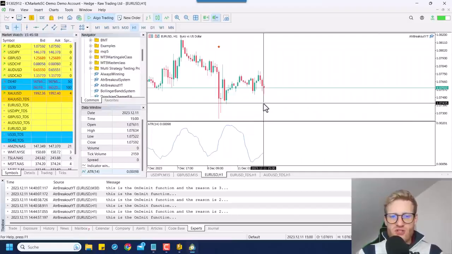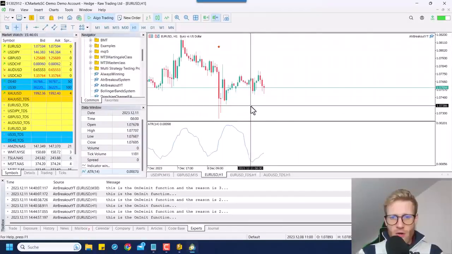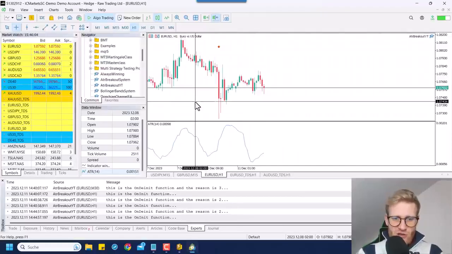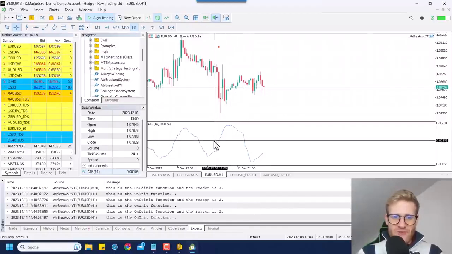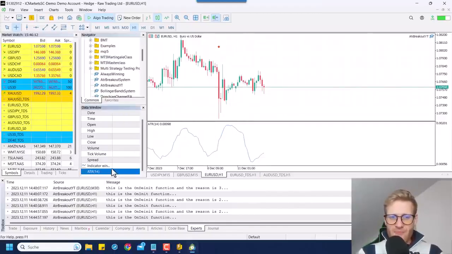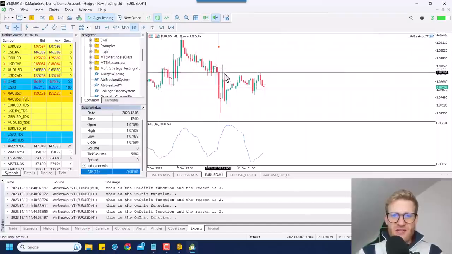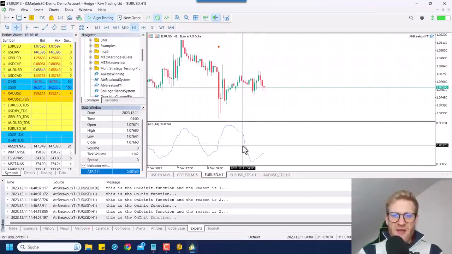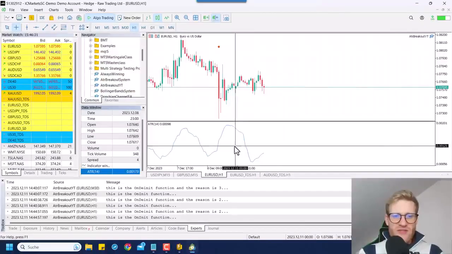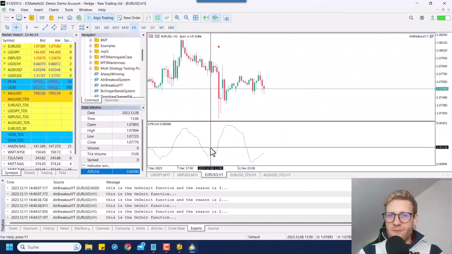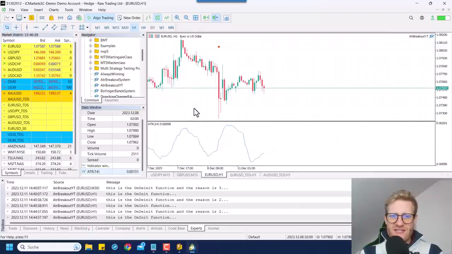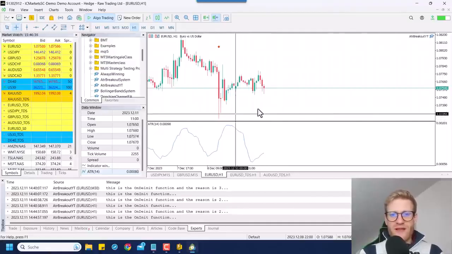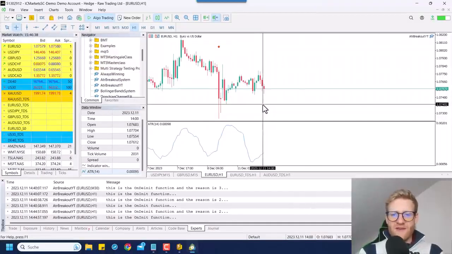And then you can just choose your crosshair or your mouse and hover over the bars. And you can see the value changes for every single bar, because the ATR value is different for every single bar. And this is the buffer, what you can see in the data window for this specific indicator. And this is the only buffer, because the indicator just has one line. And in the buffer, every single value for every single bar in the chart for this indicator is stored. So what we want to do now in our program is read this buffer, because then we will get the values for this indicator at a specific bar.